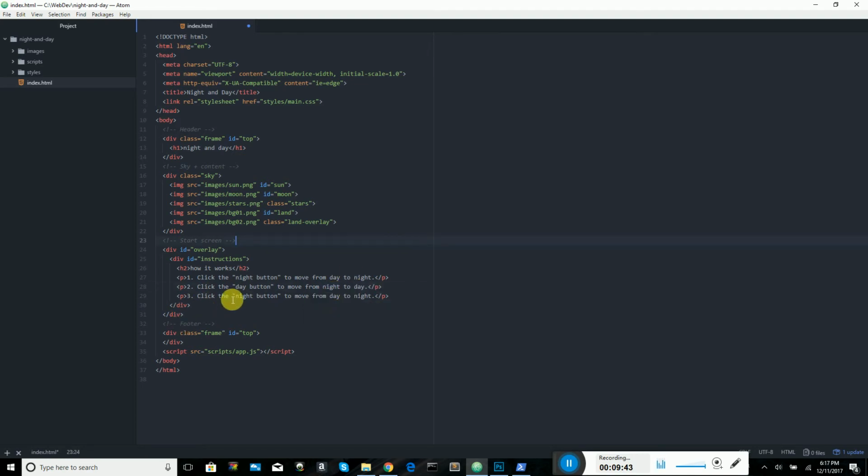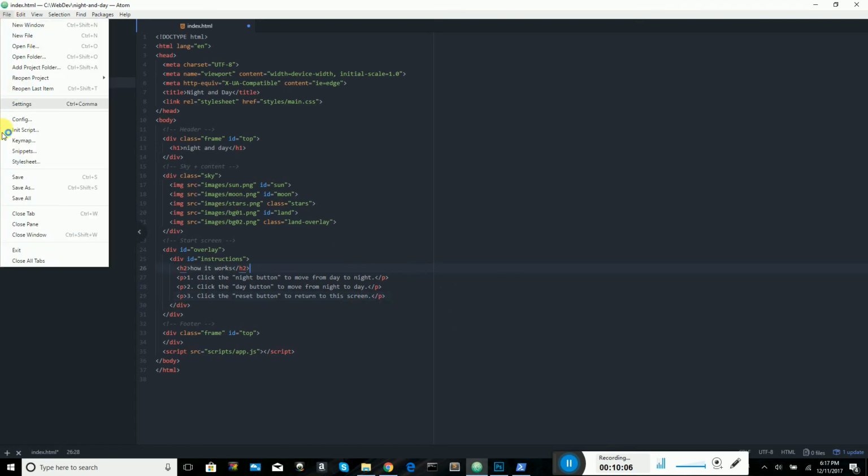Okay, and then click the reset button. Okay, reset button, and then this will say something different. This will say to return to this screen. All right, doing good. Let's save it.